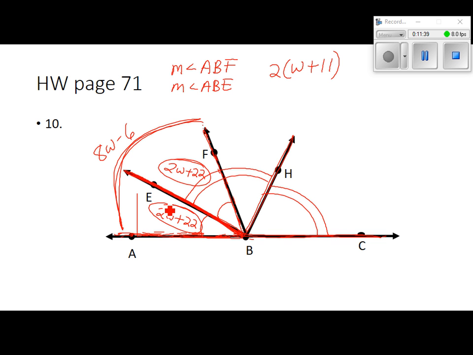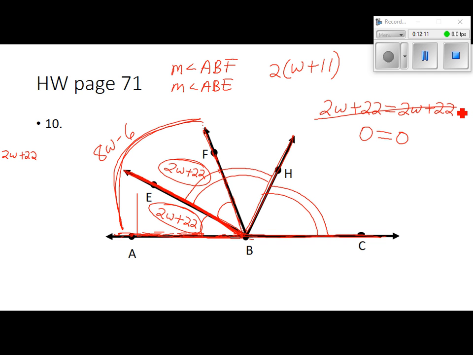I don't care. So tell me the equation I can write out here. 2W plus 22 equals 2W plus 20. Be careful now. Plus 2W plus 22. Now, another thing you got to watch out for. Do I want to set these two equal to each other? They are equal to each other. But what happens if I do 2W plus 22 equals 2W plus 22? You end up with 0 equals 0, which really doesn't help us any. So we probably don't want that.